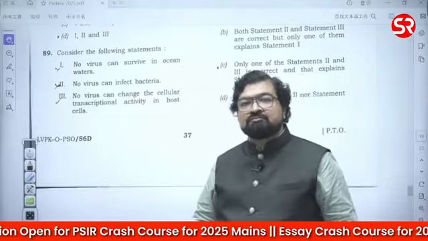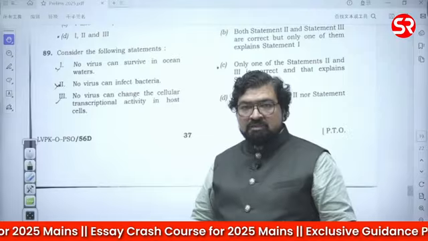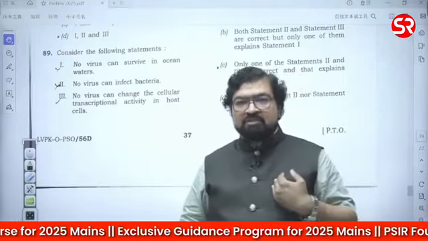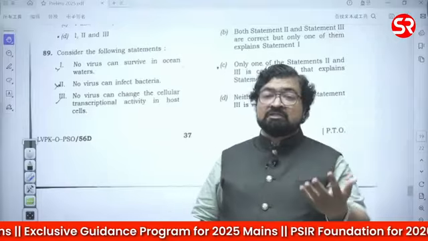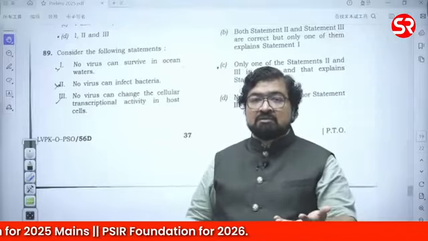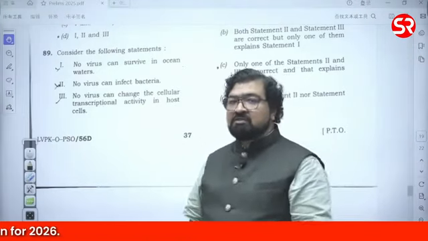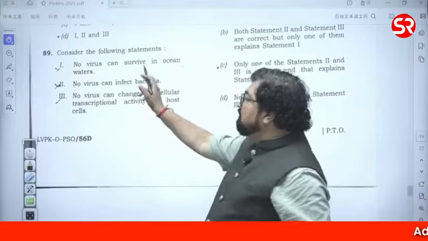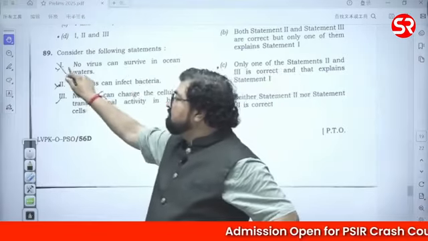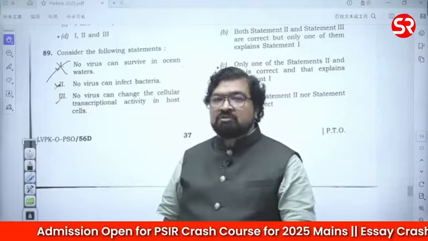Very simple question. Virus, living and non-living, and they can infect plants, animals, humans, even other microorganisms like bacteria, algae, fungi. They are found everywhere: soil, water, air. You'll find the virus is there. So consider the following statements. No virus can survive in ocean water is wrong. Viruses can survive in saline condition, ocean water.